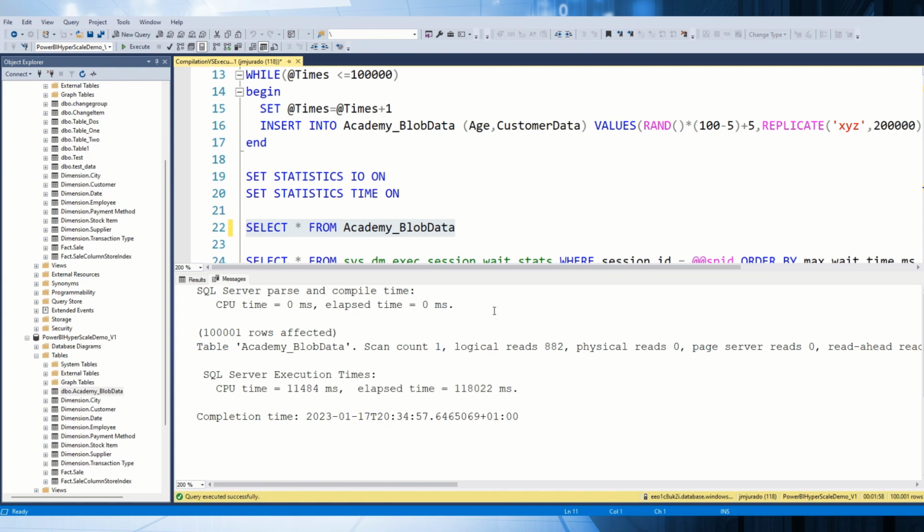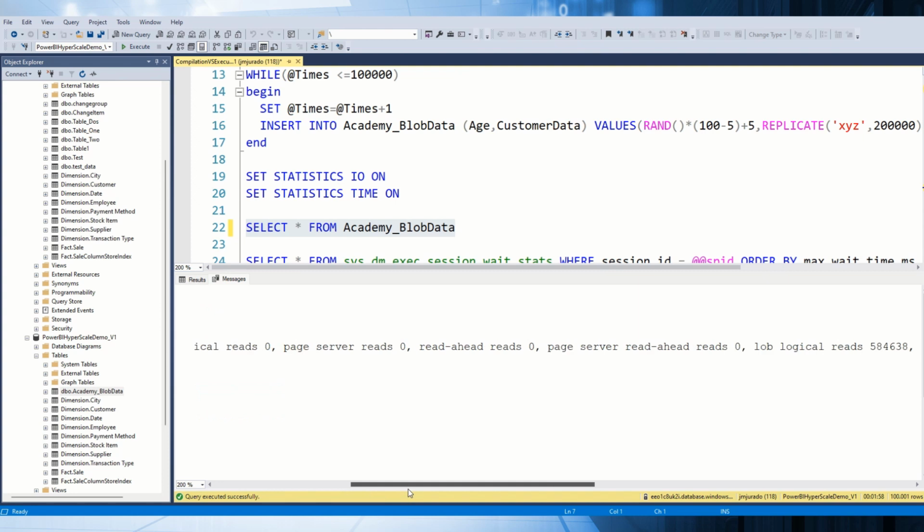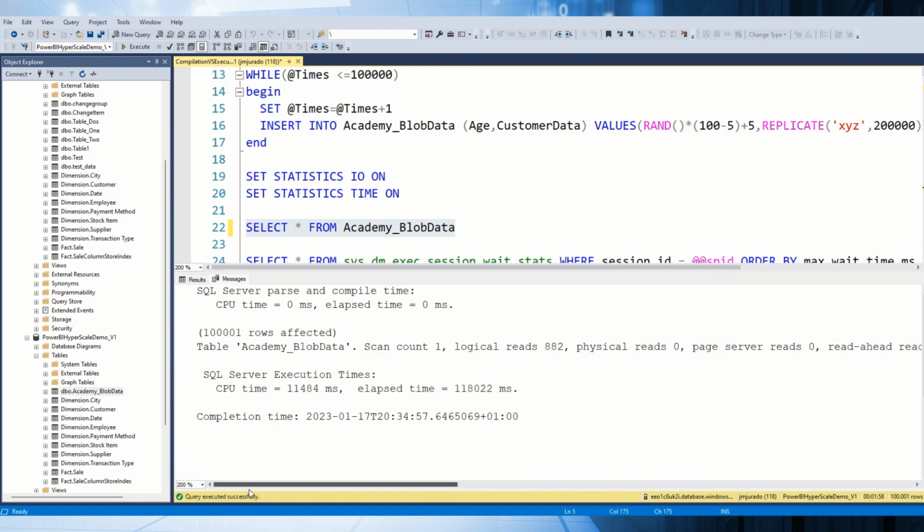If we go to the Messages tab, you can see several very important details. As you can see here, the query didn't take too much time in terms of parse and compile, but took a huge amount of time in terms of execution. Also, looking at the logical reads, it means that SQL Server doesn't take too much time to find the best choice, but took too much time to retrieve the data from SQL.